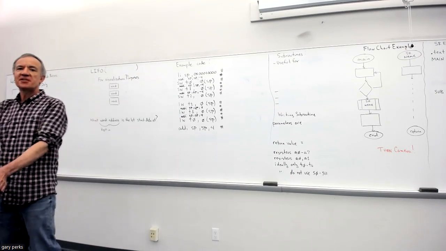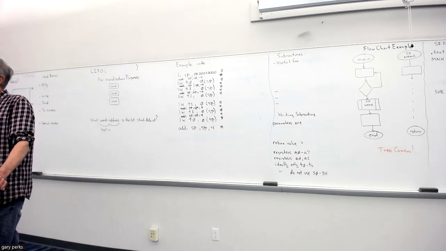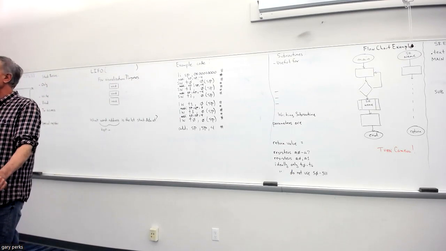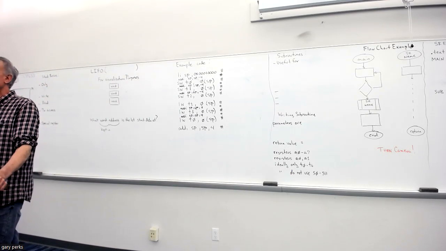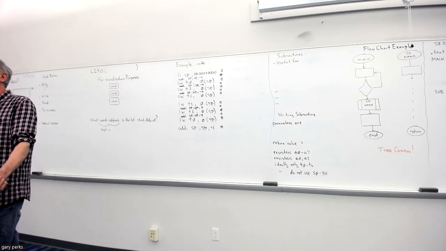So as you can tell from what's up on the board, today we're going to talk about the stack. That's the one segment left of real memory that we haven't discussed yet. Remember, real memory is made out of the code segment, data segment, and stack segment. We talked about the code segment where the instructions are. We talked about the data segment where you would put an array of data, like you did in one of your assignments. And now we're going to talk about the stack, what it is, the basics about it, how you would code for it, and then also how you would use it.